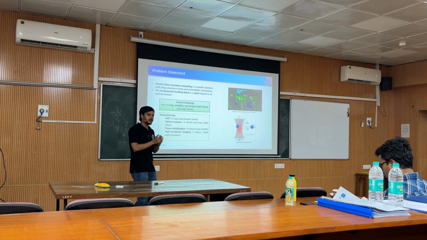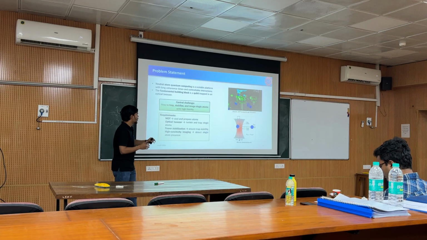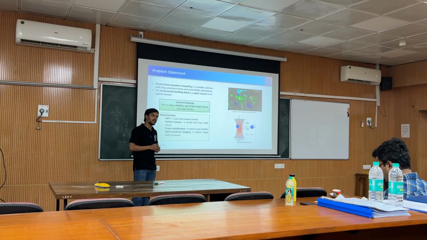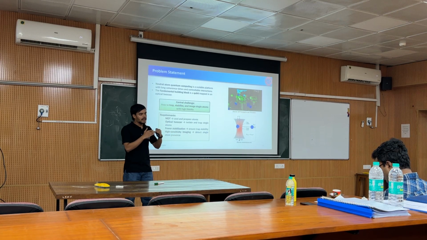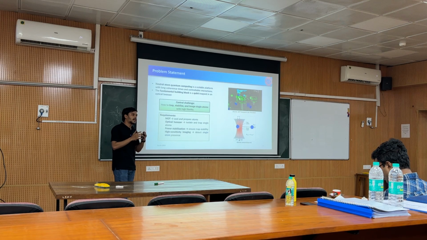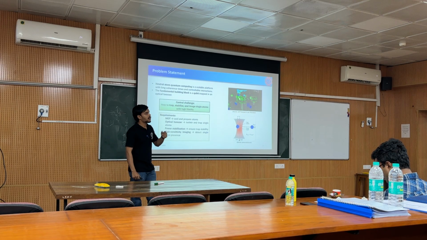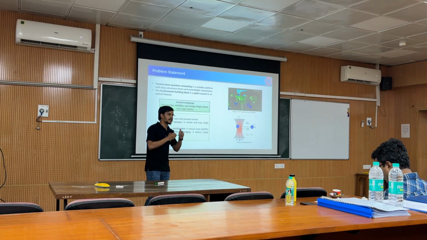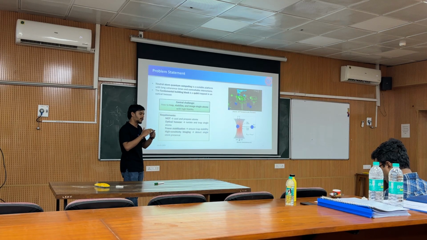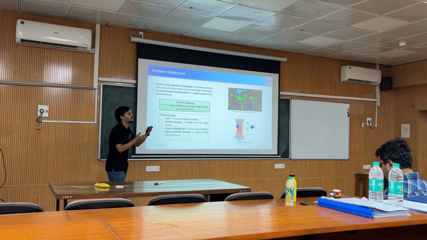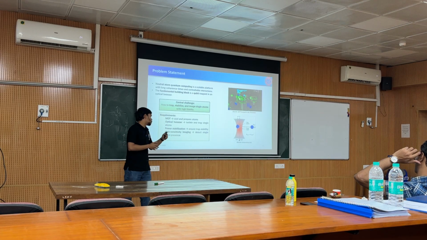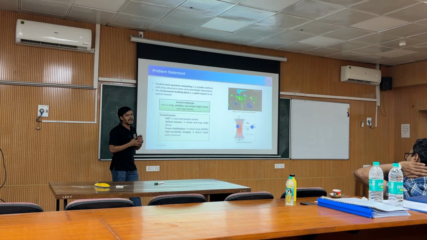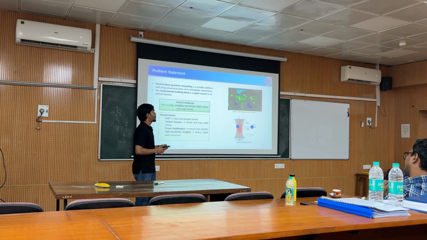The requirements for that would be a stable magneto-optical trap, which will cool and prepare the atoms in an atom cloud. Then, using the optical tweezers, we will isolate and trap single atoms. Then comes the power stabilization part, which will ensure trap stability, because the laser power is directly proportional to the trap stability, the depth of the trap. If the power is fluctuating, we won't get a stable trap and the atom will drift apart. The next thing is high sensitivity imaging, to detect single atom presence with very high fidelity, because we have to make sure that single atoms are present there.